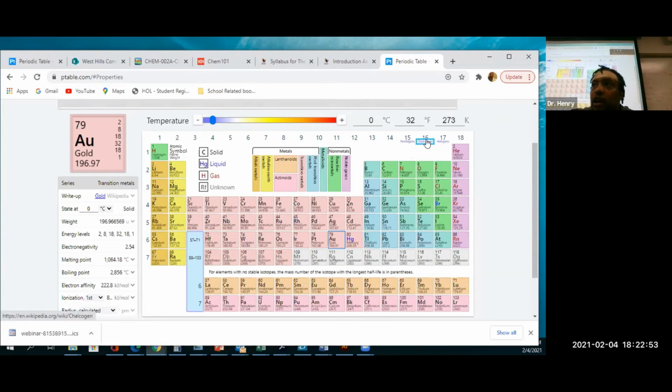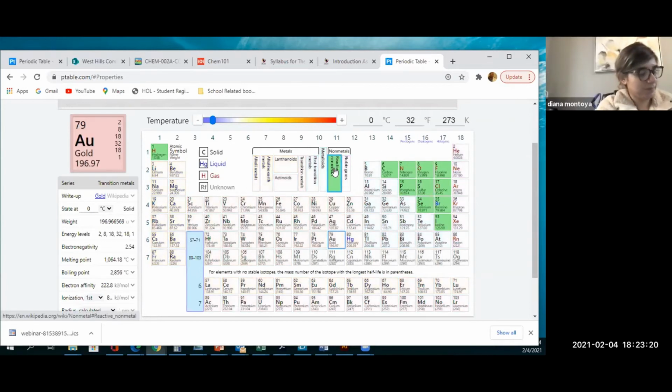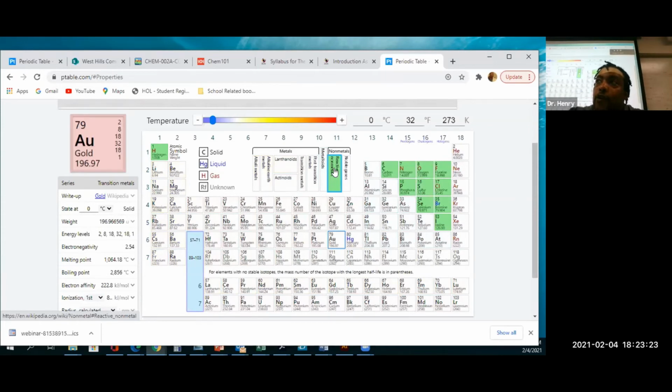Group 16 are called chalcogens. Group 15 are called your pnictogens. Okay. So you want to be familiar with where to find things. Now, if you have a nice, beautiful periodic table, it's really easy to figure that out, right? So here on the periodic table, these are your nonmetals. Those are your noble gases. Those are your other nonmetals. Your alkaline earth metals. Your alkali metals.